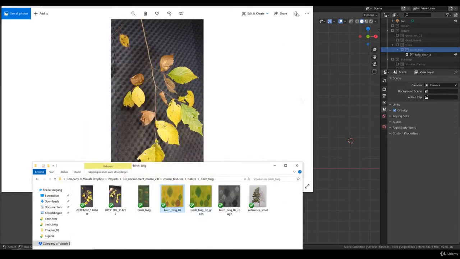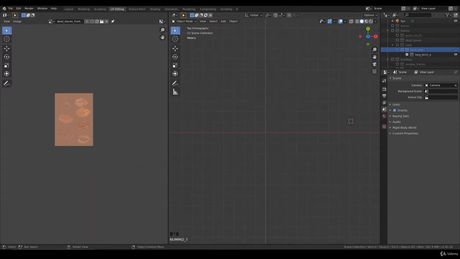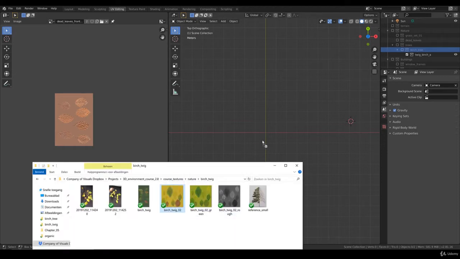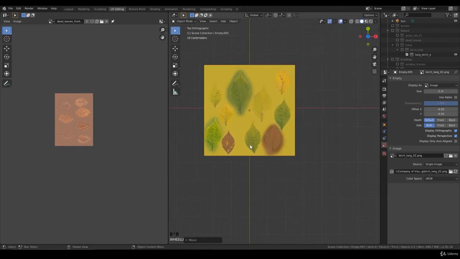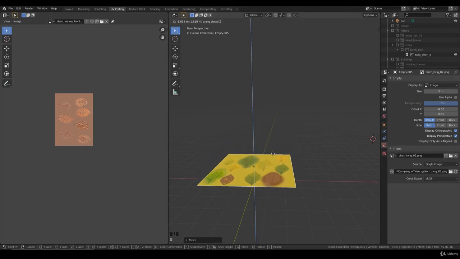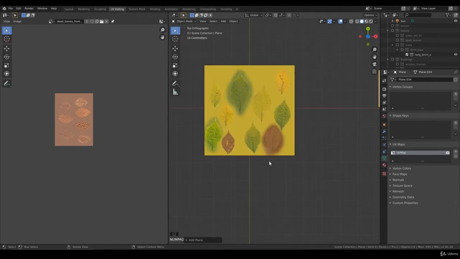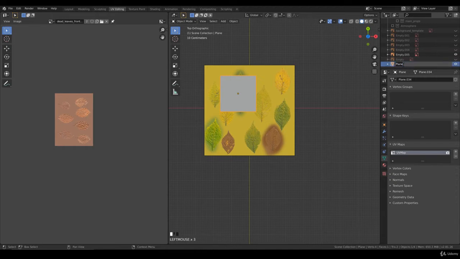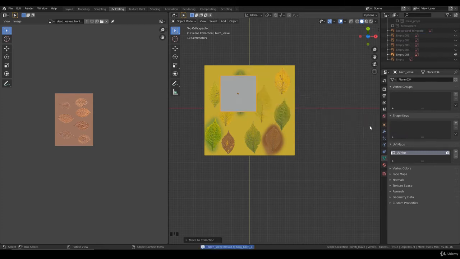So I'm minimizing this image, that one as well. I want to be in the top view. And let's import this image. And there you go. So let's drag this one to the bottom a bit more. So if we import, add mesh plane, there's our plane, it's on top, perfect. And call this, where is it? Leaf, birch, leaf, and move to collection, nature, trees, birch tree, twig, birch A.